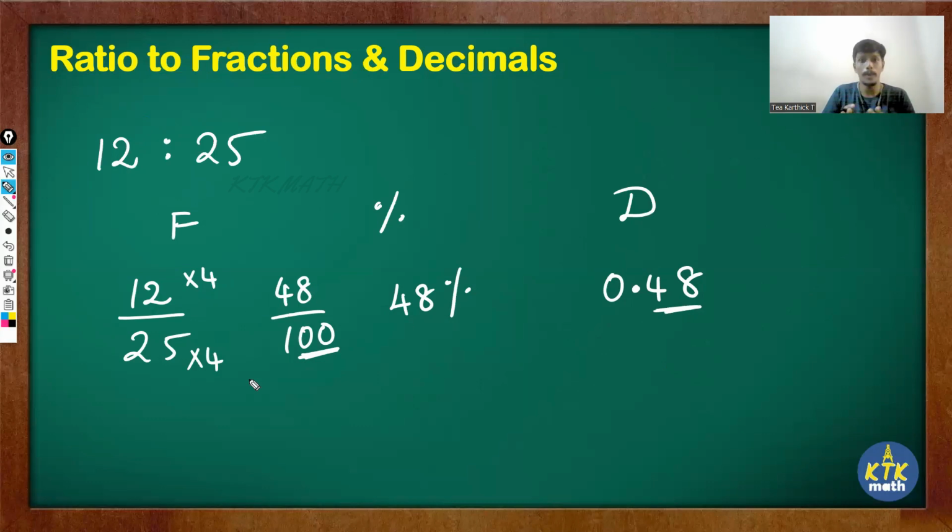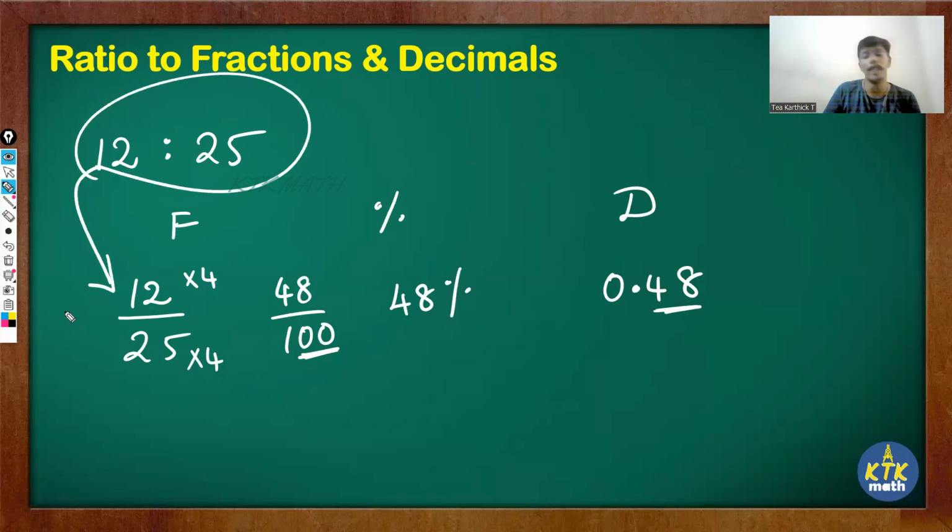Okay, so I hope this is very easy, children. Compared with fractions, this is very easy, because for a ratio you just directly convert it into a fraction, one number by another number. Ratio is a huge concept, but since we are talking only about conversions, I'm making it very simple for your understanding. So the next slide is where you need to convert all these four from one to another. Take it as a challenge, and here we go.